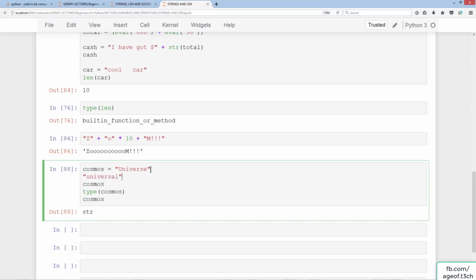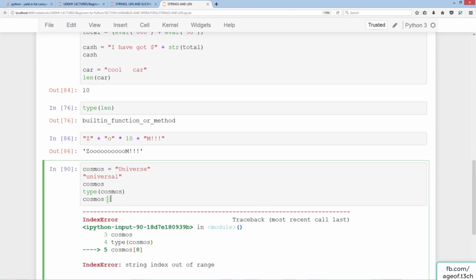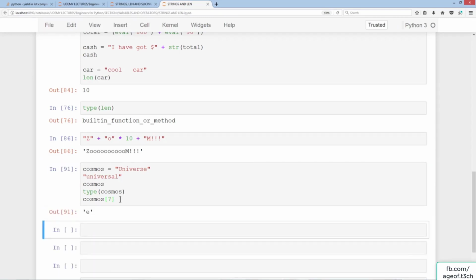So universal. Well, what I could do, and this actually won't work, so if I were to do an index, and you can index strings, so if I were to do 0, I'm going to get U. If I were to do, let's say, 8, I get an error because it's outside of the actual number of elements. So do 7. So what we have here is the final element. So I just change this to a capital E to make it a bit clearer. Okay, so we have the final element, which is E. And if I wanted to get I, it's going to be 2. So bear in mind that when we do the indexing, it's always starting at 0.